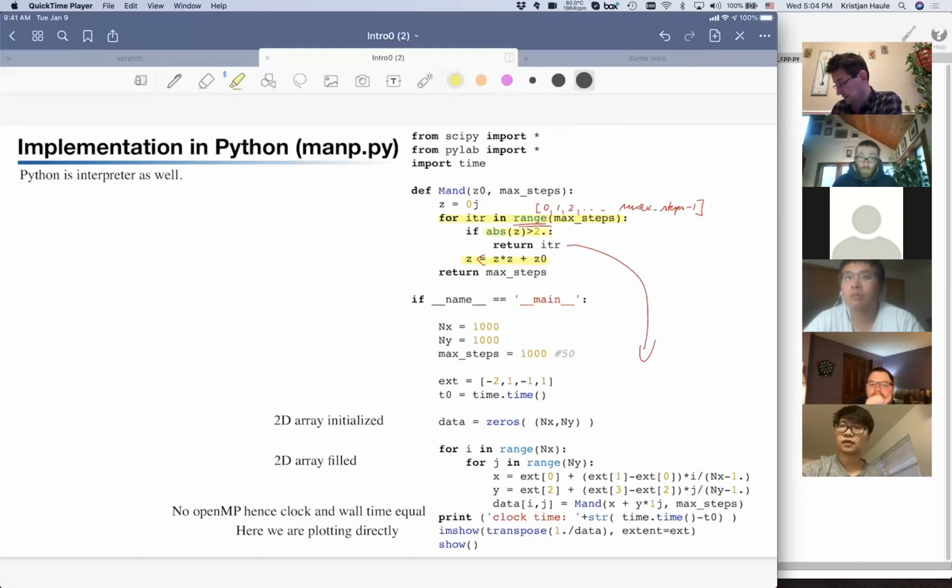Now the slightly new thing in Python is that the complex number is initialized with this J symbol. So whenever you write a floating point number and then append J to it, it means it's a complex number. So for example, 1J would be a complex number, or 3J would be a complex number, isn't it? And 3J, mathematically, is equivalent to 3 times i, isn't it? So J is basically like the imaginary unit.